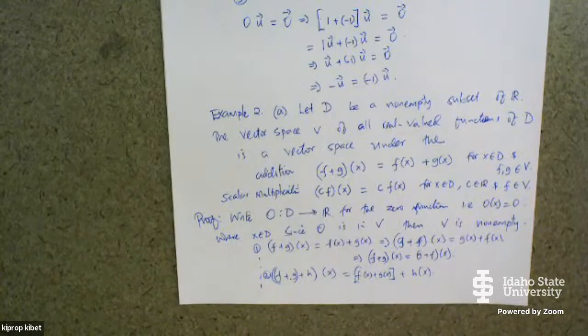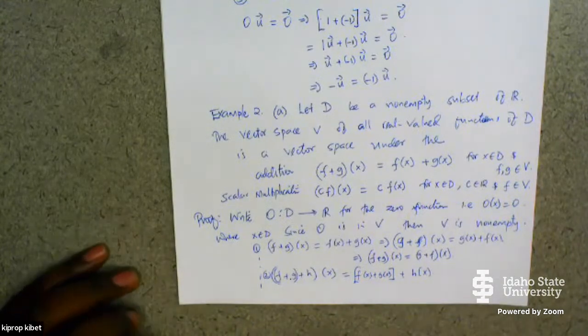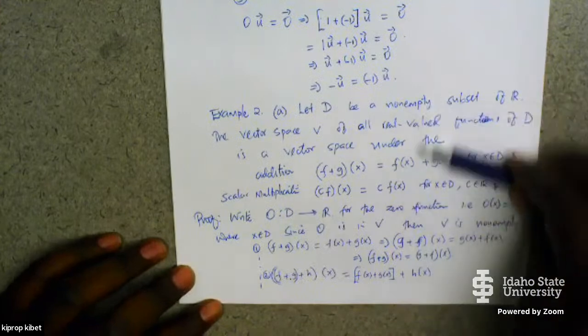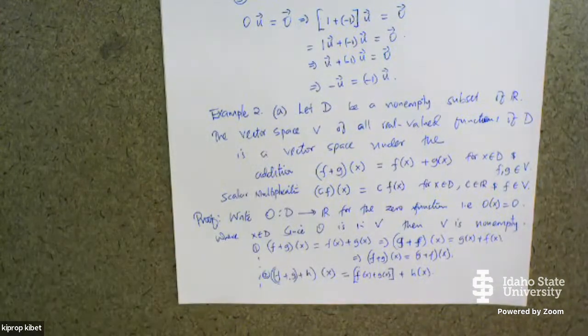I don't want to prove this, it is very long because you need to prove all the 8 axioms. You can check it somewhere else. Basically at the end of it, it shows that this satisfies the 8 axioms. And if it satisfies the 8 axioms, then it means it is a what? It is a vector space.